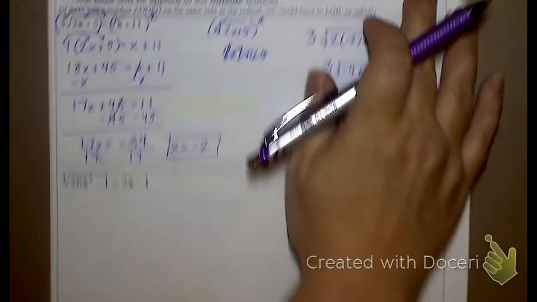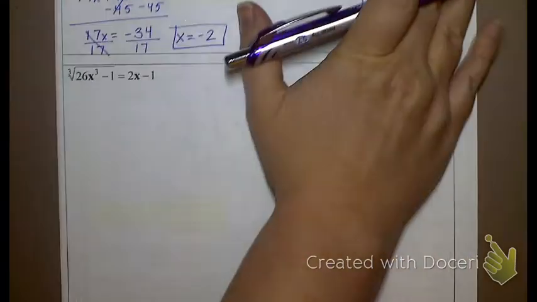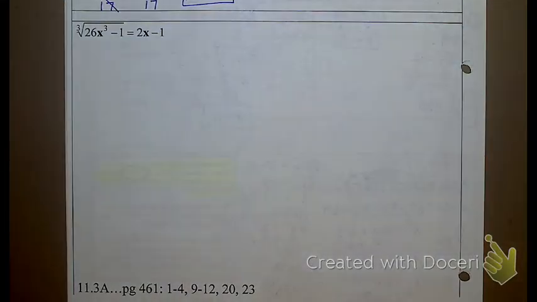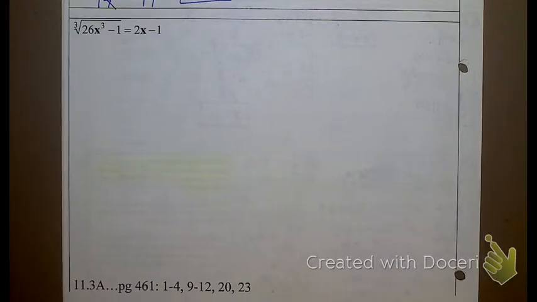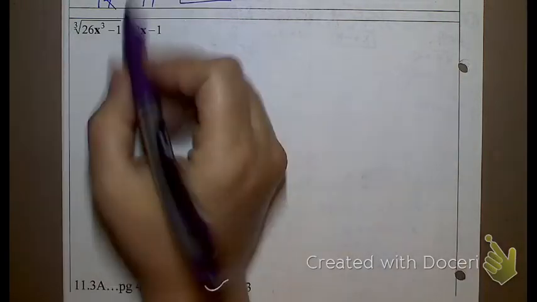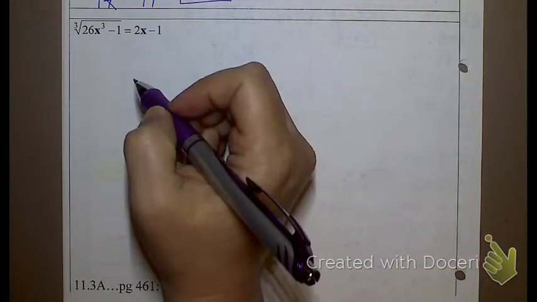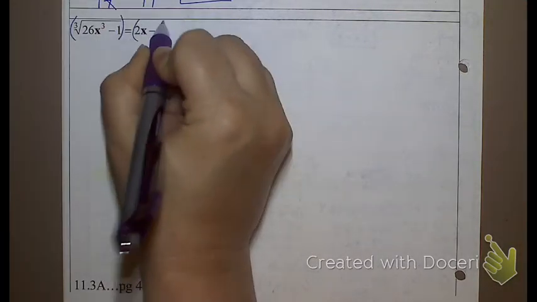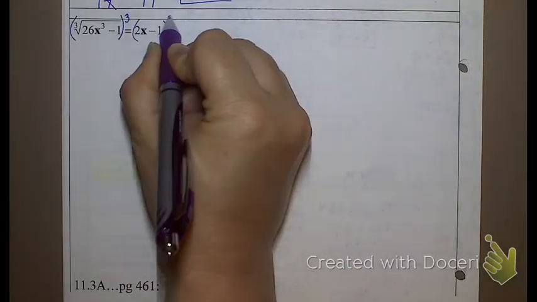Okay? All right, this last one is a little bit longer. It's not bad. It's still multiplying, combining like terms, that kind of stuff. We will have to factor this one. But the good news about this one is that I will not have to check my answer because it's a cube root. Once I'm done, I'm done. So is my radical by itself? Yes. So I can go ahead and get ready to raise both sides to the third power.